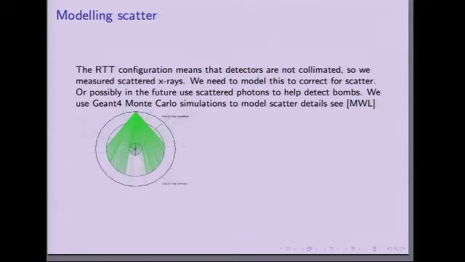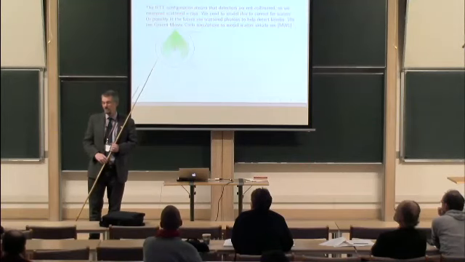One more slide. Scatter. We model the scatter by using a Monte Carlo simulation. We used a particle physics code called Geant4, and it turned out that our fears about scattering were unfounded. If you put a big container of water in it, like a water cooler bottle, then there would be too much scattering. But you can't get that much water in a bag because it would be too heavy, right? So you can't get enough scattering to really be a problem. And so it wouldn't be that good for people scanning, because people are basically big bags of water.